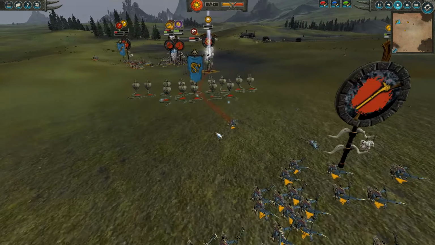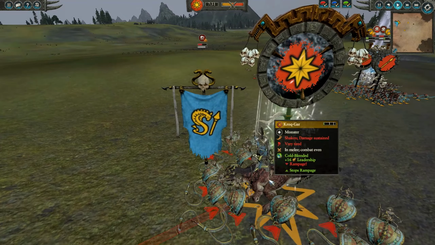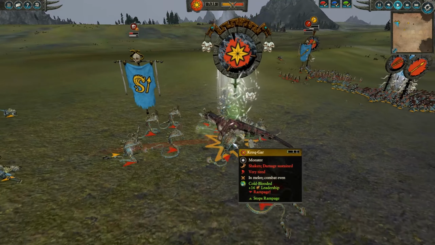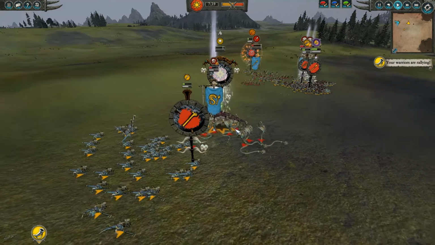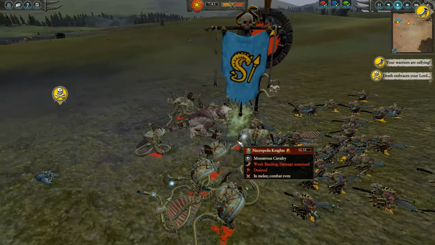Temple Guard definitely can do quite a bit of damage to the Necropolis Knights, and now they're going after Kroq-Gar, and with their armor piercing, they will definitely be able to take care of this Carnosaur with only 135 HP. The Lizardman Lord has now fallen into the ground.